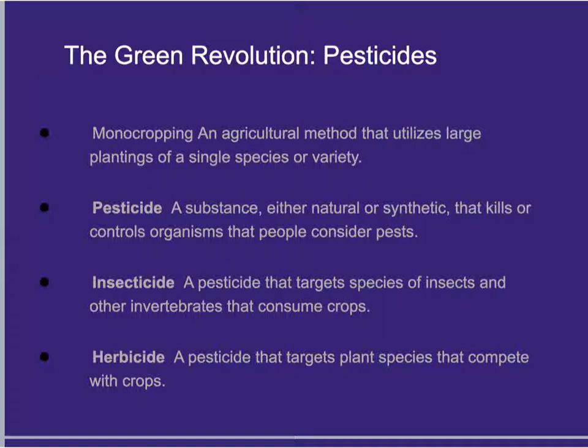So monocropping has greatly improved practices and productivity, and this technique allows large expanses of land to be planted and harvested all at the same time. With the use of these large machineries, we can do this cost effectively. And if fertilizers or pesticide treatments are required, those treatments can be applied uniformly over the large area because they only require the one thing. But despite all these benefits, increased efficiency and all that productivity, monocropping can lead to environmental degradation.